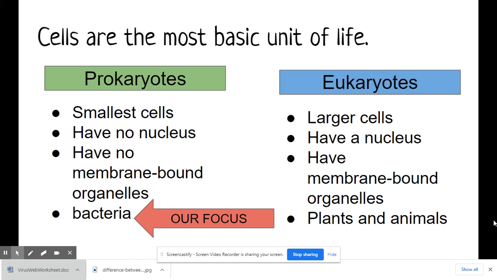We, of course, are eukaryotic cells, and so we do have a nucleus, or nuclei, that surround our DNA, and we do have all those membrane bound organelles. The reason I'm bringing that up is because when we compare cells and viruses, we tend to always compare a virus to a bacterial cell, because a bacterial cell is the most simple of all the cells. So that's where our focus is going to be.